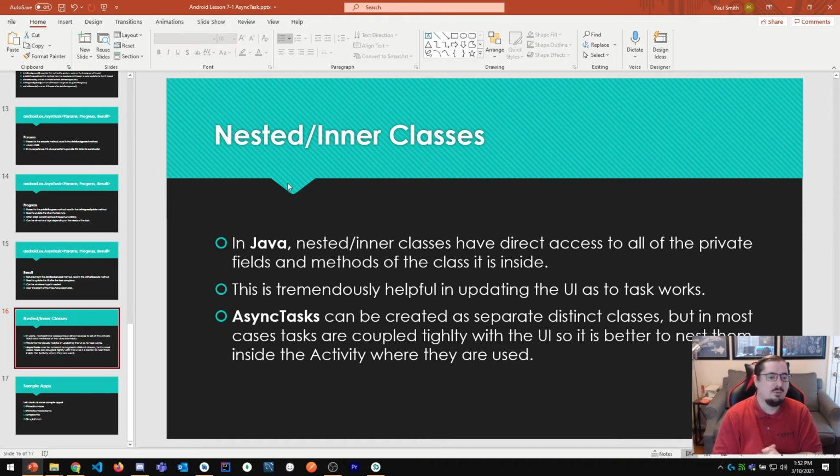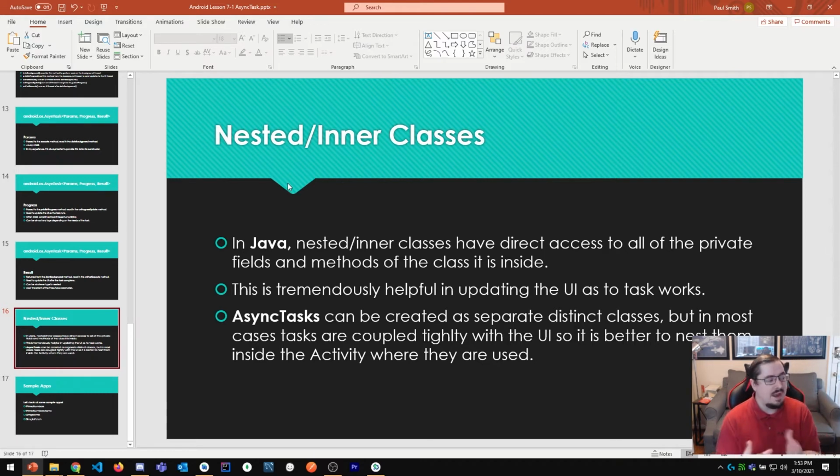Or I've created what we call anonymous classes, where the class doesn't even get a name, but I'm going to use this to make my listener for onClick or an editor action listener, or when you select an item or pick a radio button, all of those kinds of things. Those are anonymous classes. But there's another way to define a class in Java, which is known as a nested or inner class. And this is where you define one class inside of another class, okay?